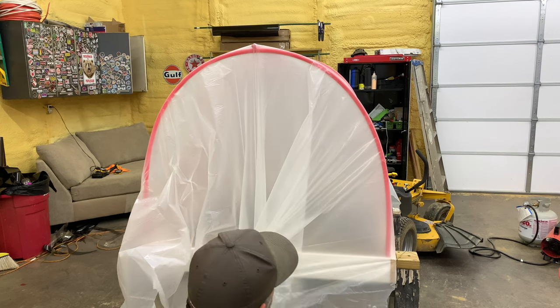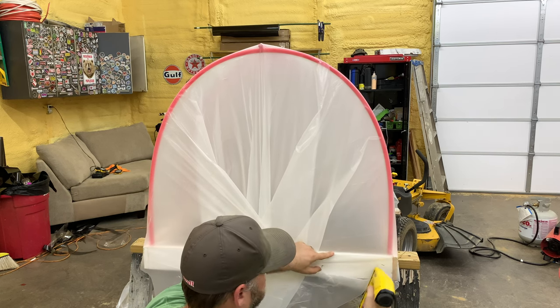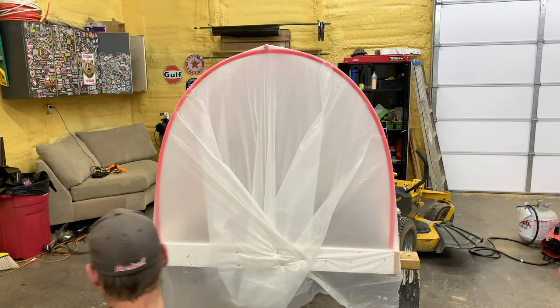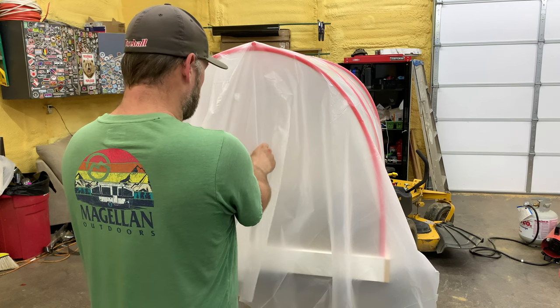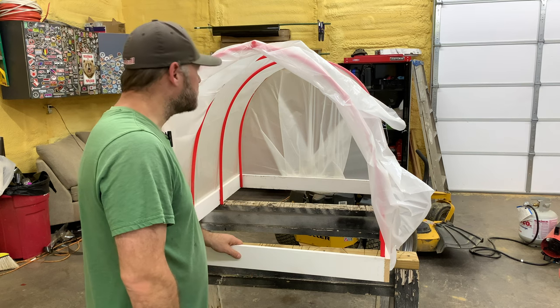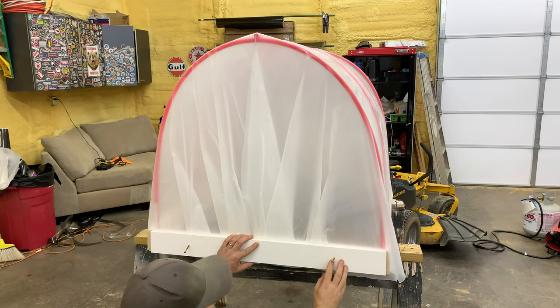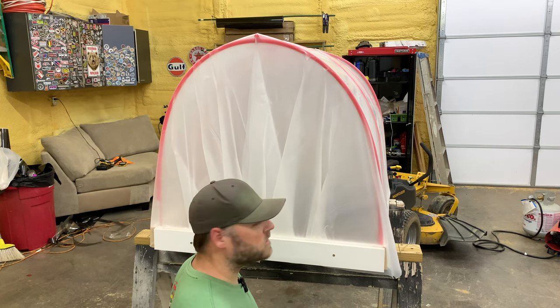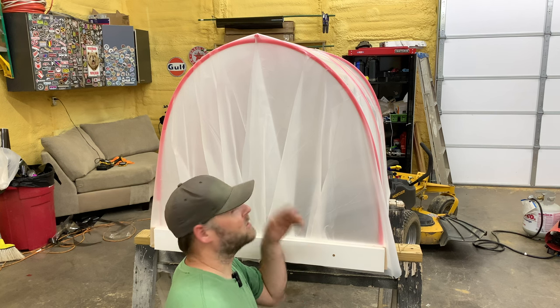If you want both sides open, we can just put a door on each side. Take your razor blade and just trim the ends off. There's plenty of room in there. For the front, I'm just going to put a piece of wood right here and screw it in — that'll seal up your front. You don't really need this unless you're in really severe weather areas. When you want to get in your greenhouse, you can just pop these screws off. If anybody has any better ideas, let me know in the comments on how to make a door for this.